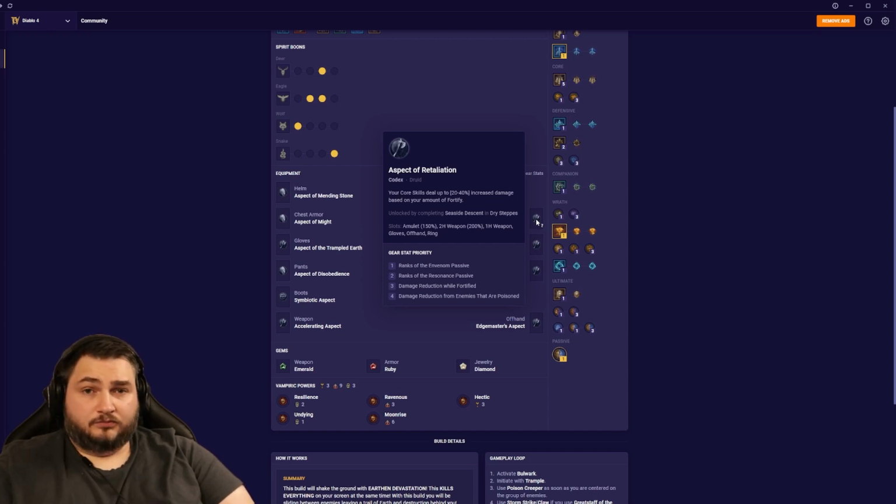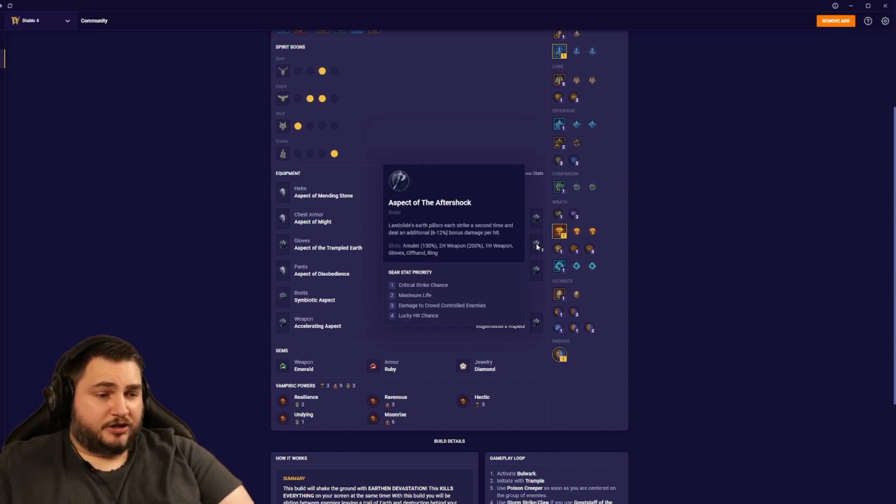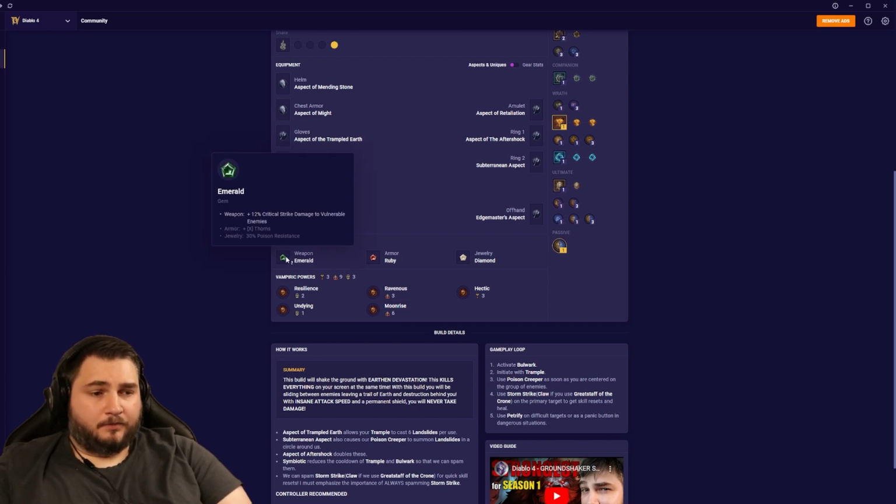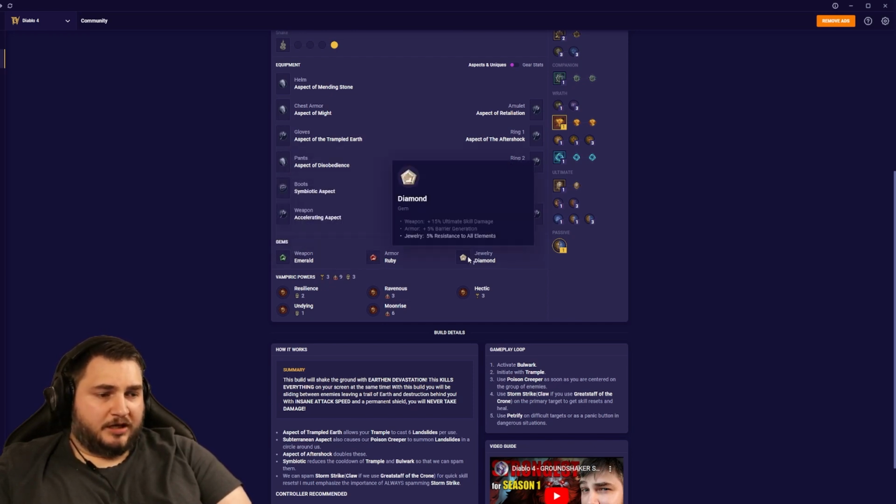For example, cooldown reduction. You'll want your cooldown reduction to be in just the right spot so that you get the least amount of resets needed to reset your skills. For our rings, we're doing critical strike chance, maximum life, damage to crowd-controlled enemies, and lucky hit chance. And for our offhand, we're going with damage reduction while fortified, damage reduction from enemies that are poisoned, critical strike chance, and cooldown reduction. For our gems, we're going to go with emerald on the weapon, ruby on the armor, and diamond on the jewelry.